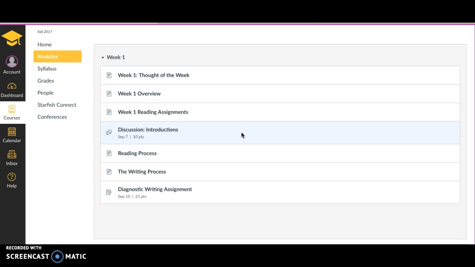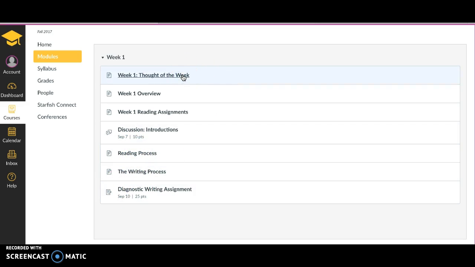I like to keep things as simple as possible, as clear as possible, and I like to just let's work 1 week at a time. Let's do our best every week and then move on to the next week and start again. I like that sort of model. I think it helps us to focus on where we are right now and not worry too much about the future or the past, but just focus on what we're doing today and this week in the class. You'll notice that the weeks have some patterns to them. Every week you'll have a thought of the week, an overview, reading assignments, sometimes discussions, content pages, and assignments.